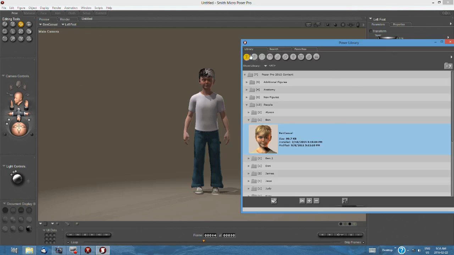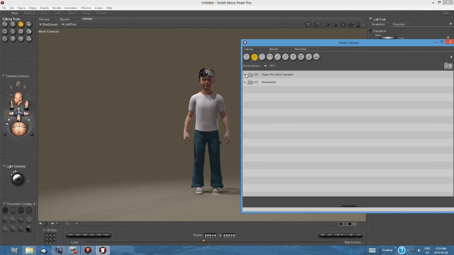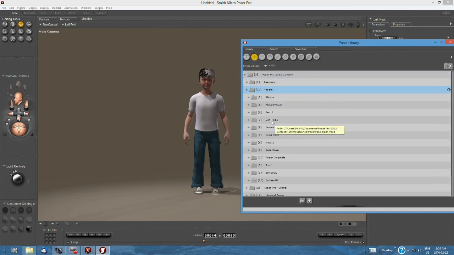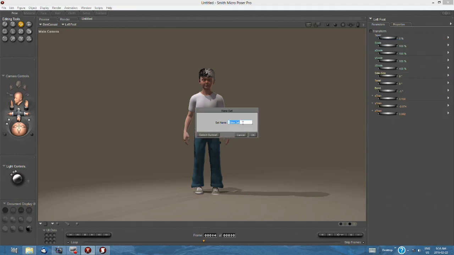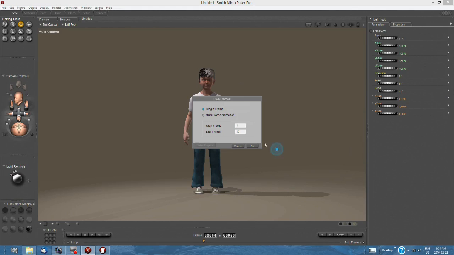Then I go to the Pose tab, go to the People folder, select this one and add the pose, and I will call this Ben Pose 45. Say OK, OK.